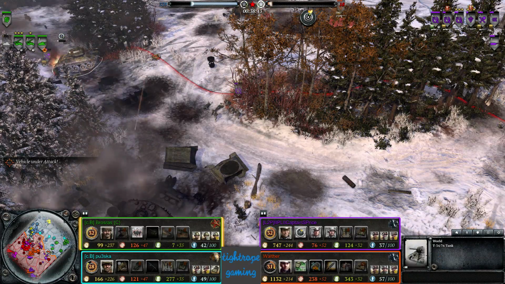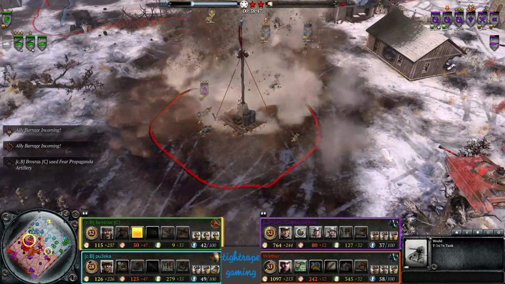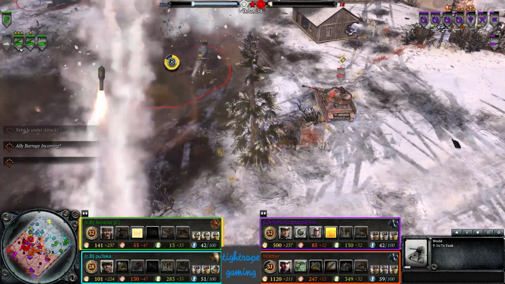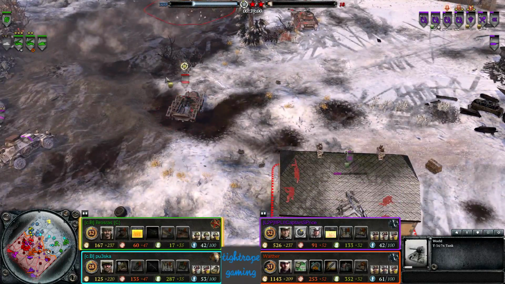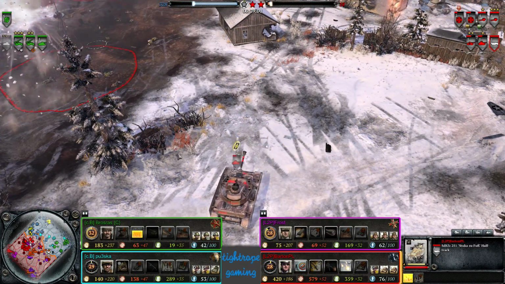And yeah, it's being repaired up. Probably going to be quite useful for Price. So during all that, we did see about 10 VPs drain off the Axis. Oh, man, that is brutal. It's a fresh Stuka for Barton. Nearly get one.